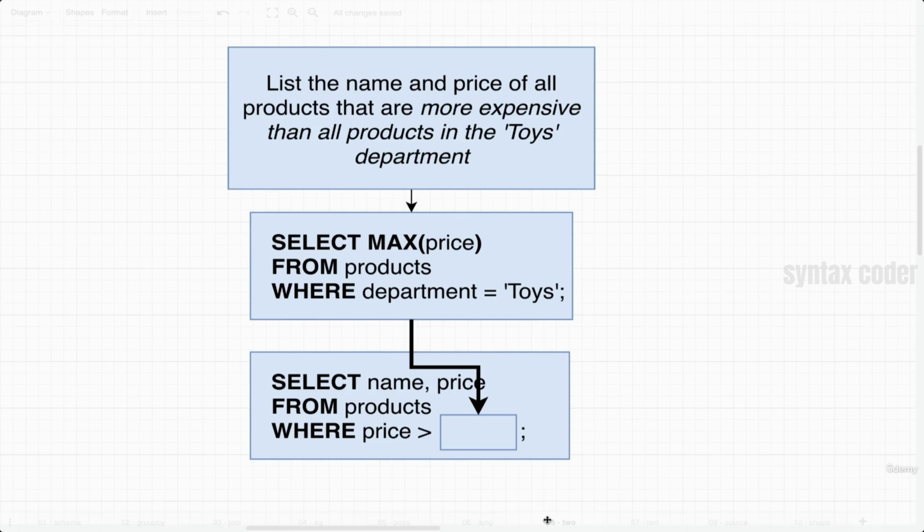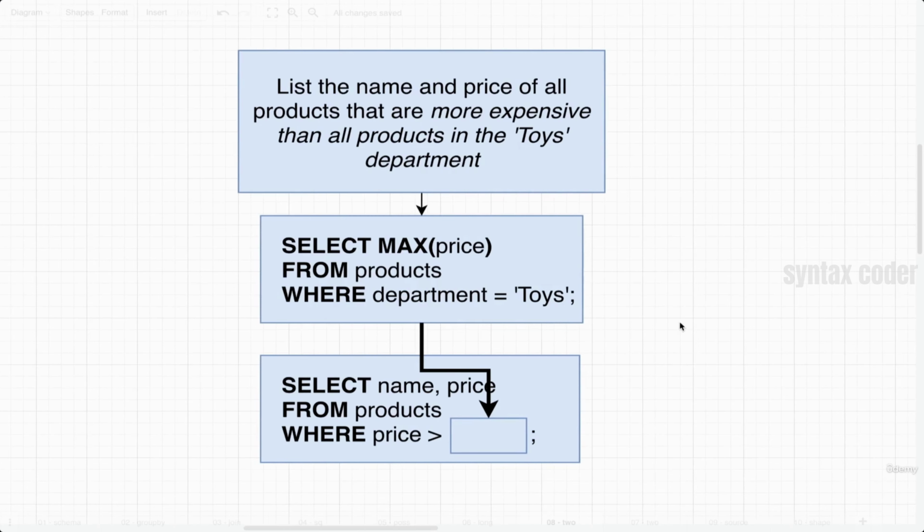Ultimately, we might visualize that in this sort of fashion. We might do an initial query where we try to find the most expensive product in the department of toys. We would then take the result of that query and stick it into a second query, specifically into that spot. Now, anytime that you get into this kind of scenario, rather than writing two separate queries and sending them off to the database separately, we can instead combine these two separate queries down into one by using something called a subquery.